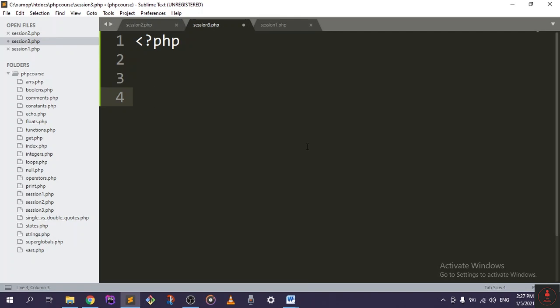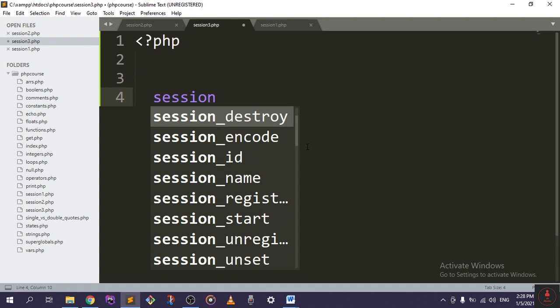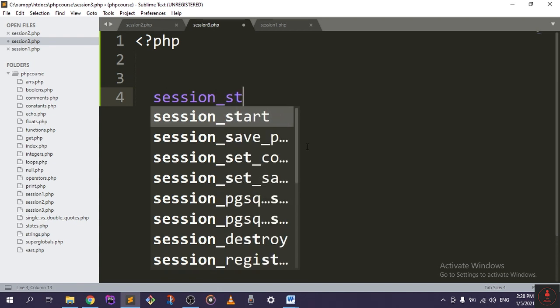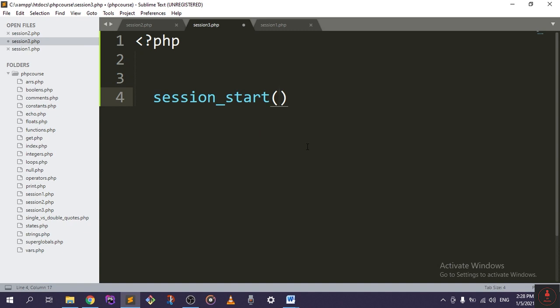To modify a session variable, all you have to do is set it again to another value. Of course, all of this will be dynamic based on your user's choice. You won't go every time and change the variable values in your code. This will all be dynamic in your web application. So let me first start the session. As I said, every time you need to change anything in your sessions, you need to start the session right at the top.